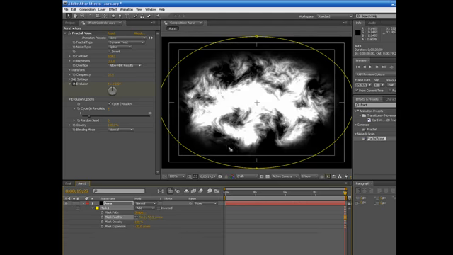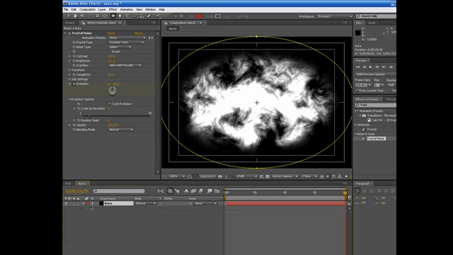Now note, at this point we can either use the ellipse tool to create an oval shaped mask around this layer, or we can use the pen tool to draw our own. The benefit of using the pen tool is that it will create a more organic looking aura effect. Now for the sake of time, I'm just going to use the ellipse tool.